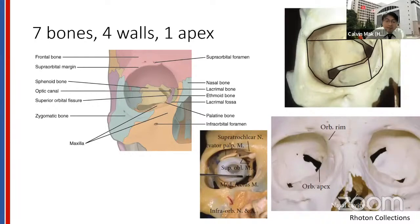But bear in mind that it's actually made of seven bones, and most of these bones are familiar to the neurosurgeon. We talk about the frontal bone, the zygoma, the maxilla, the ethmoid, the lacrimal bone, the palatine bone, and also we're very familiar with the sphenoid bone. So it's made of seven bones, and it is actually a pyramid. It's a pyramid made of four walls and one apex.